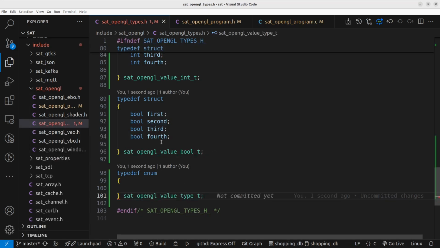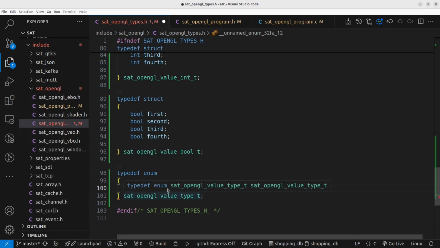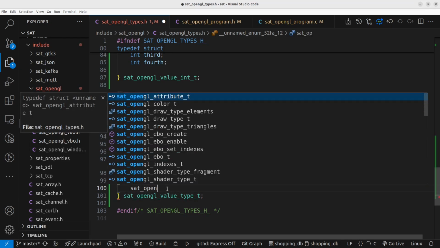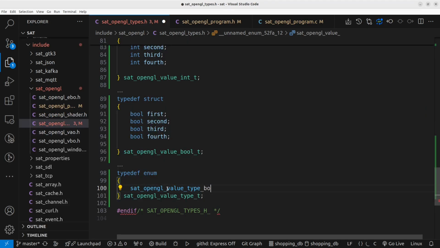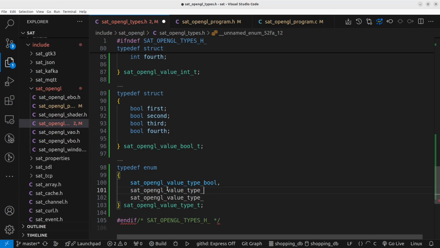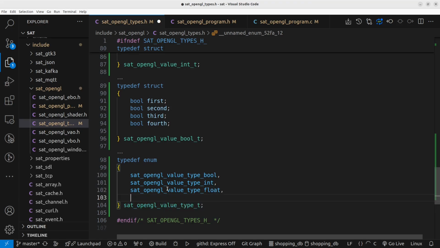This enumeration allows me to select which kind of type of variable I'd like to send to the shader. Type bool here, nice. That's a way I found to make things easier for me.